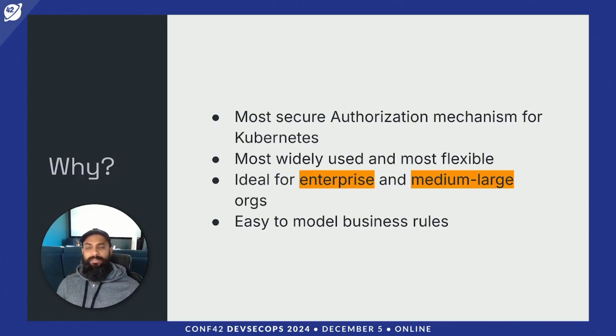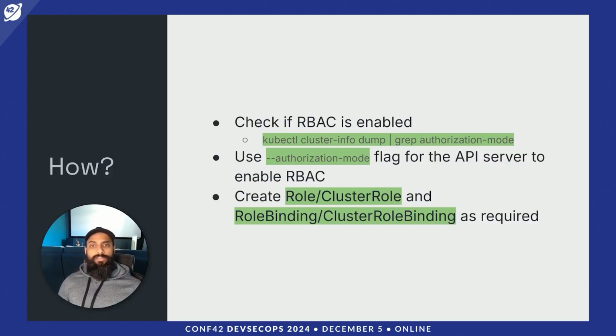So with role-based access control, you can define a control structure that closely resembles your organization's business rules or access structure based on business rules. So RBAC also works great with OIDC authentication, and it is easier to manage. If you have an OIDC provider, RBAC makes it easier as well. Using RBAC would be the number one security best practice. So most Kubernetes distributions have RBAC enabled by default. So you can check this by running the kubectl command, kubectl cluster-info dump, and then look for the authorization mode in the output. Ideally, it should show authorization-mode=RBAC.